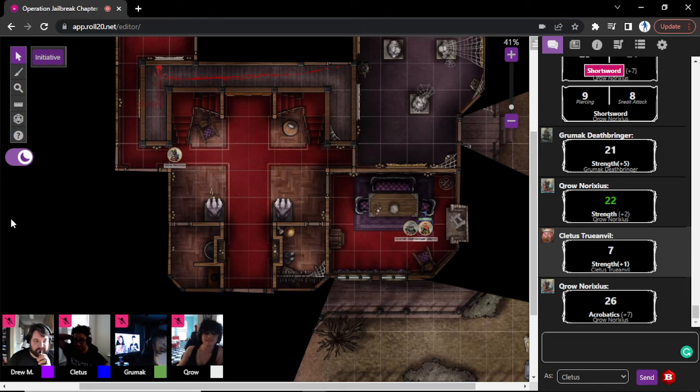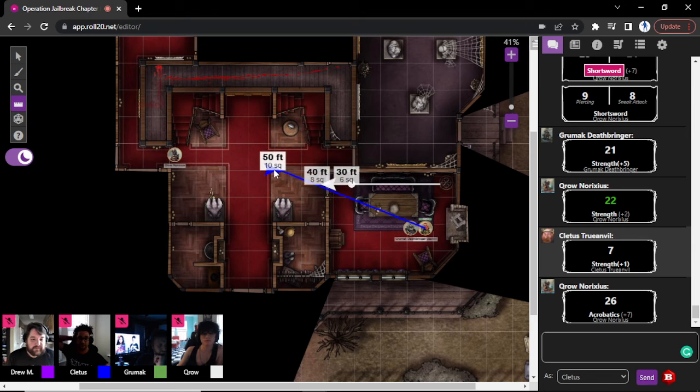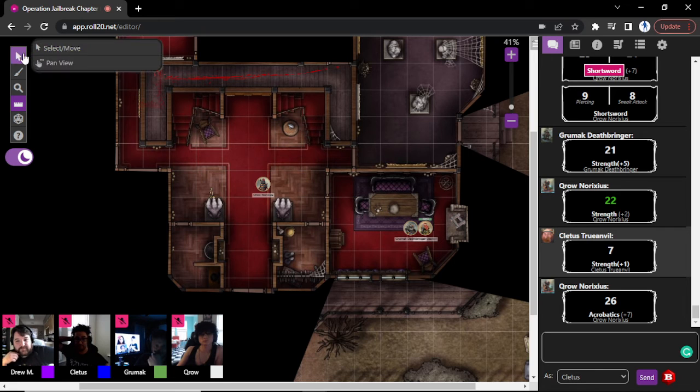All right, hold on. Where is it from here? 50 feet. Okay. And to get to you... Well, Qrow, you would end up about here if you're double dashing. So you would be able to get to him, Cletus. All right, well, I'll go there and try to grapple him again.